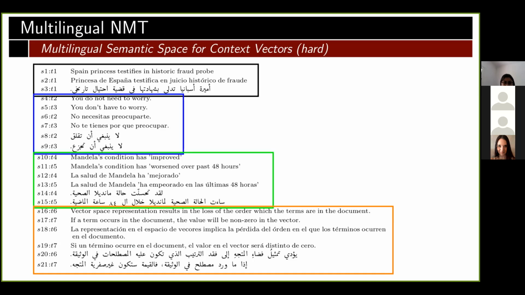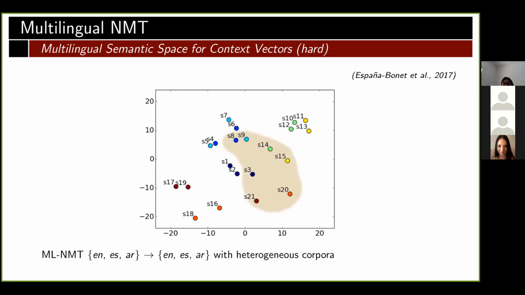So yeah, remember the colors. We go from black to the bluish one, the greenish and yellow, and then the orange and brown, according to the similarity that we have between the sentences. We go back to this plot with the colors to see what we remember. And we see, for instance, that the black sentences, the ones here in the middle, lie more or less close together.